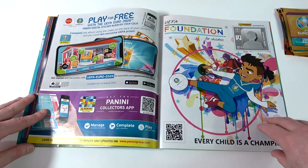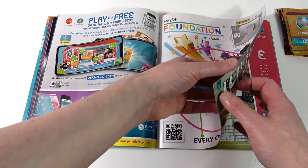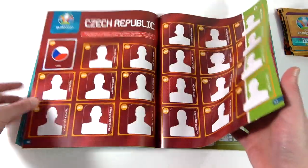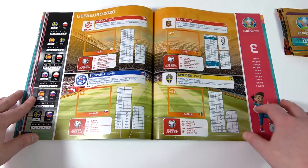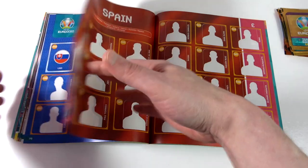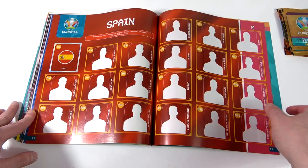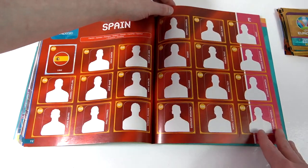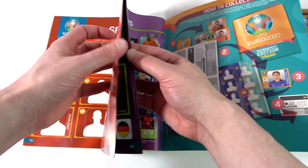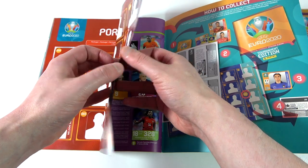There's the middle — no stickers in the middle. Just onto England, England's group — the team we're supporting, obviously. Who's your second team then, if it's not England? Do we have to say Wales? Who do you think is going to win? France. I mean, Scotland would be a choice as well. Let's just go to the back, see if there's a nice feature in the back or if it's just the teams.